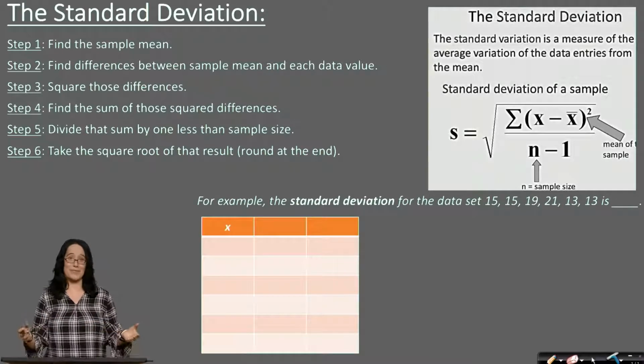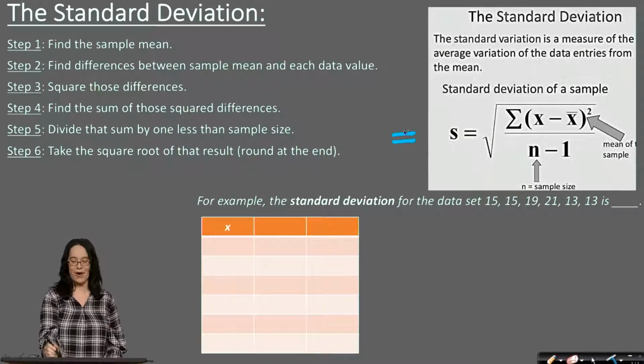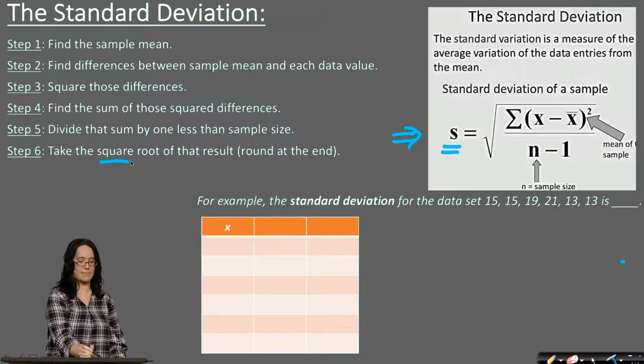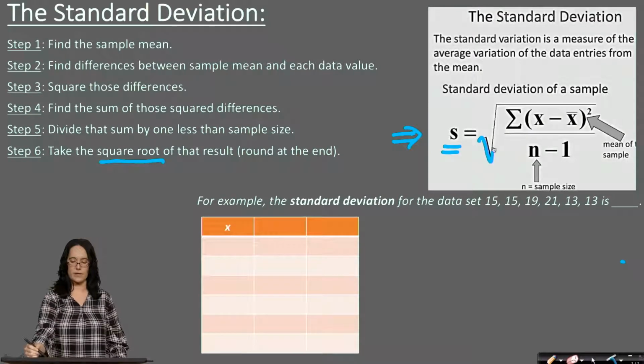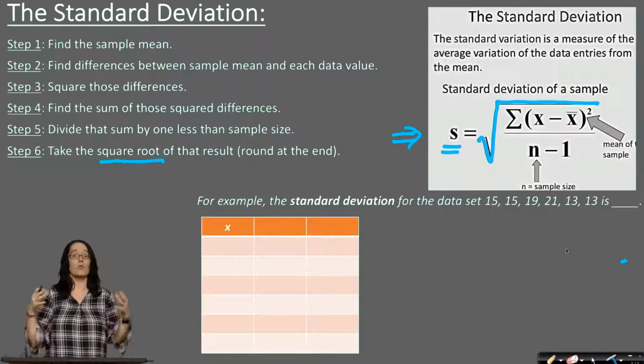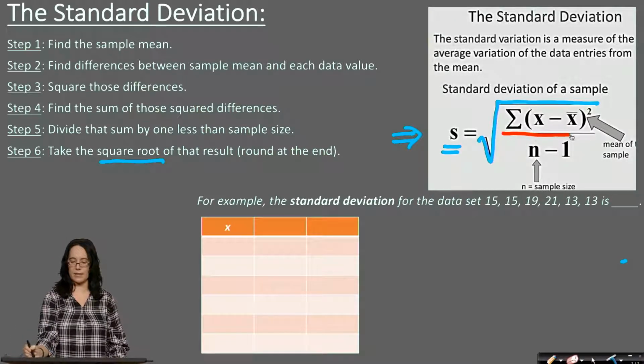There's a complicated formula. You're probably looking at it right now on the slide. On the right side of the screen, you'll notice a complicated formula for how to find lowercase s, which is your sample standard deviation. We take the square root, which is what you'll see in step 6 here. The square root of what? Of a quotient, so you're dividing by something.